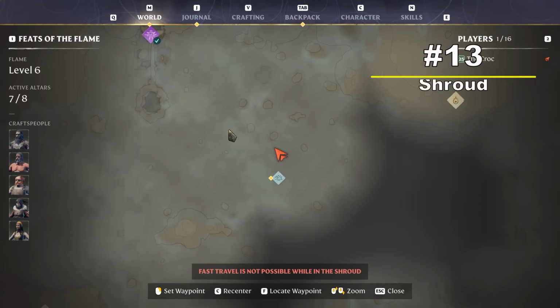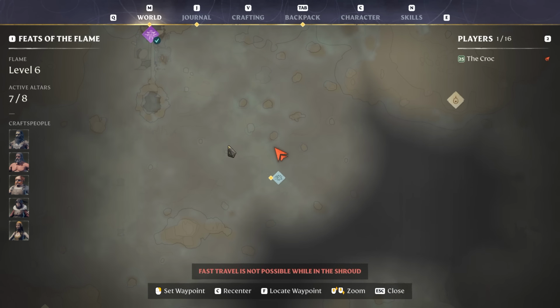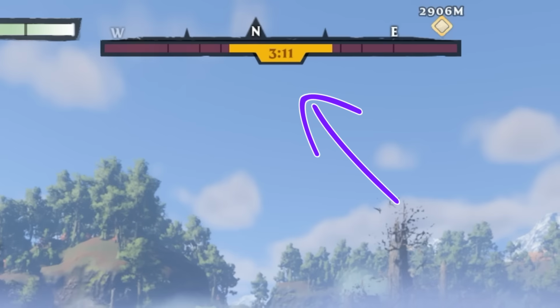When exploring the Shroud and you don't have long left on your timer, keep an eye out on the map for spot heights. You can see these as tiny spots of different colour to the rest of the Shroud. As you explore, just use these to poke out above the fog and reset your timer.